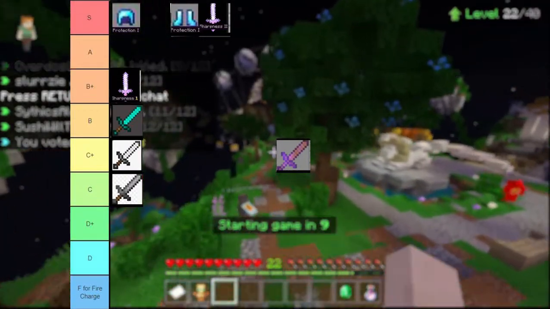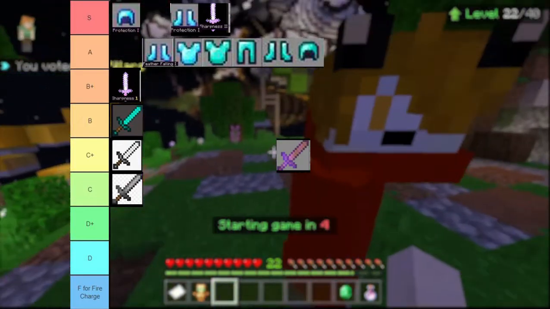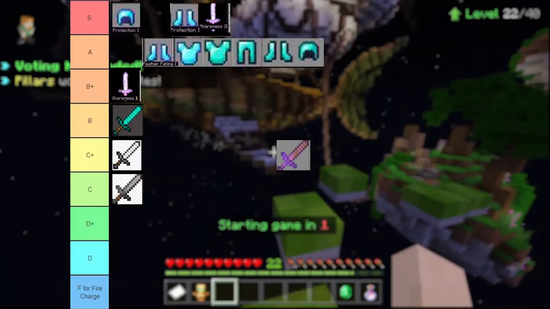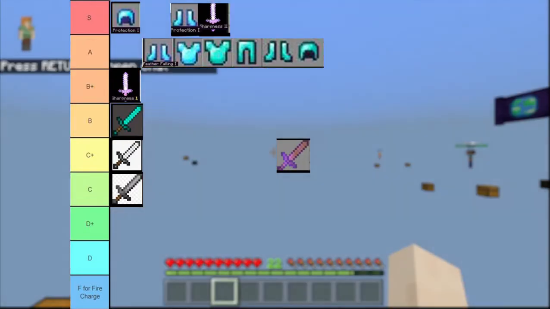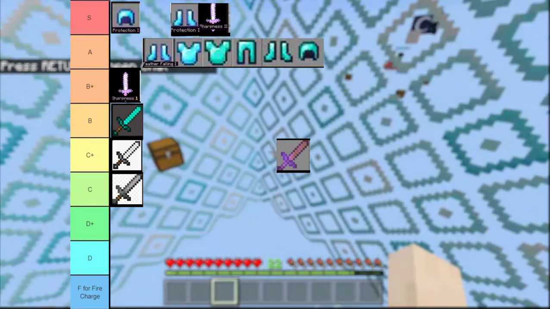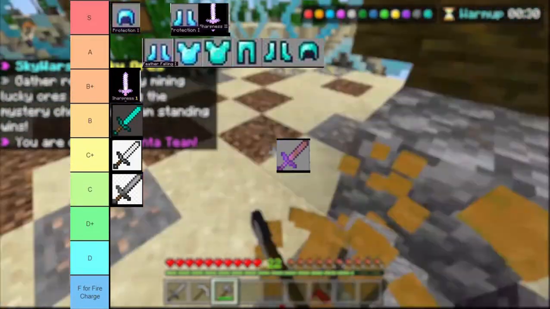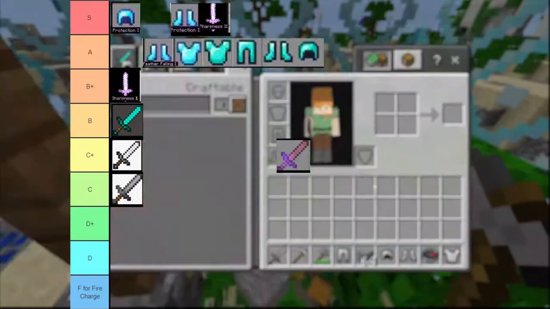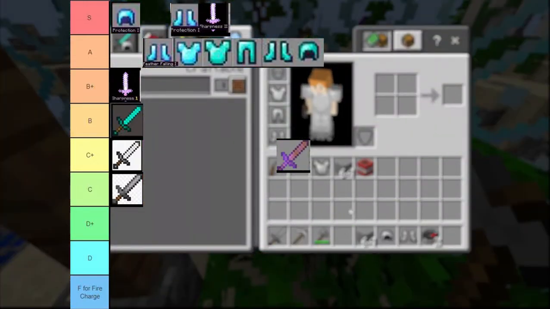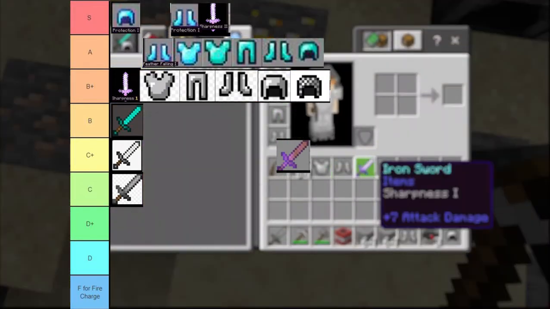Good. A tier, which has the feather falling boots. I don't see a point for feather falling, even though it makes you shiny, which is good. Same tier is the regular diamond boots, diamond helmet, diamond leggings, diamond chest plate, and the blast protection diamond chest plate. Yeah, I don't see a point for that. I think Hive was worried about boombox spammers, but there's really no boombox spammer. A tier.